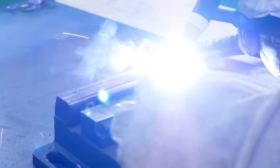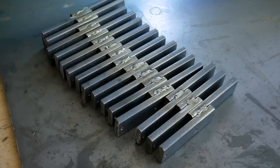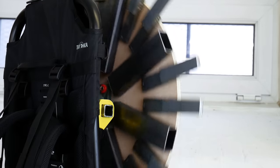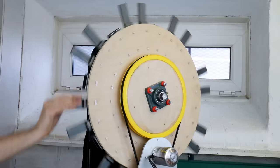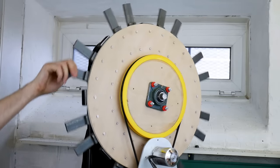So I'm going to add some more steel bar to that by welding some steel bar to those bits of steel bar. And that means that I've got slightly longer pieces, which fit all the way around now, so we have a bigger diameter, which should give us more reaction. Plus, we've got more mass, which should give us a bigger reaction. So, let's see how that goes.